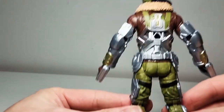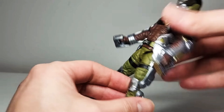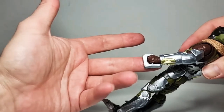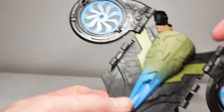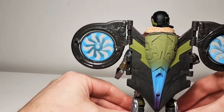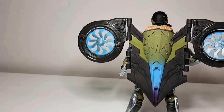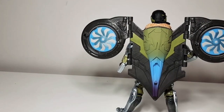Look at that. How cool does it look? Just love all of this sort of gold and silver going on, the green. It's just such a great look. Helmeted up. Right, so now we're going to turn him around. So that's how he flies it. That's cool. That's so cool. Pop that on. Like so. And then these. So make sure I get it the right side now. That's R on this side.